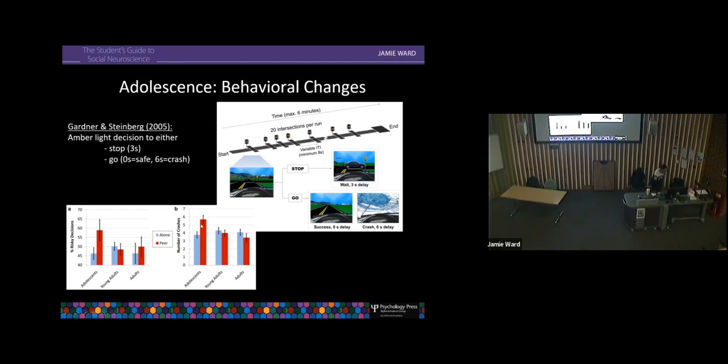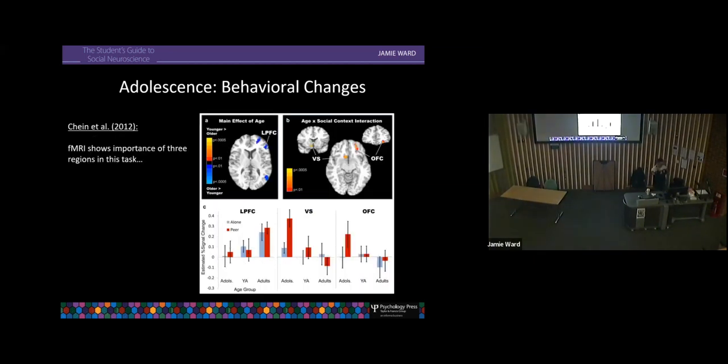And this is the number of crashes. I mean, that's just going to happen in the same way. What's interesting here is that you can play the game in the MRI scanner and show what's going on. What you find here is that your lateral prefrontal cortex matures over time, but actually is not the thing that is driving the interaction.